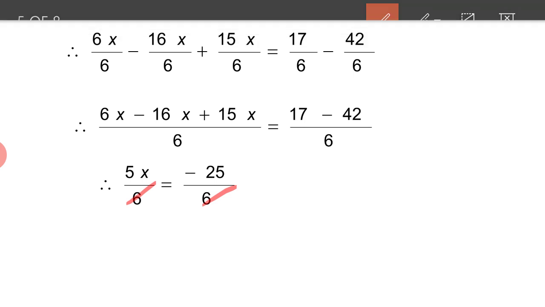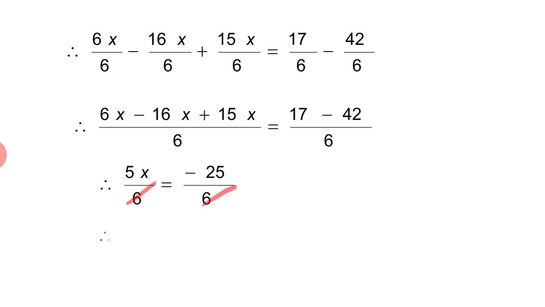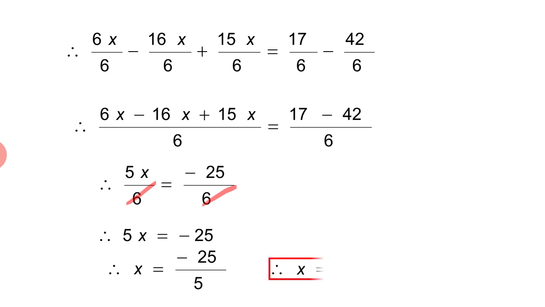So what do I obtain? 5x is equal to minus 25. Now x will be equal to minus 25 upon 5. So x will be equal to minus 5. So this is the solution. I'll suggest you to check the solution in this particular problem or in all these problems. So that will be good practice for you to handle rational numbers. Is it okay? So that will be homework for you. So now let us go to the next problem.